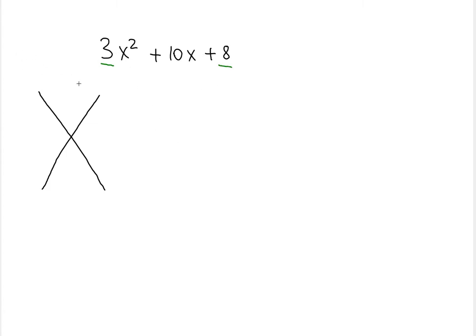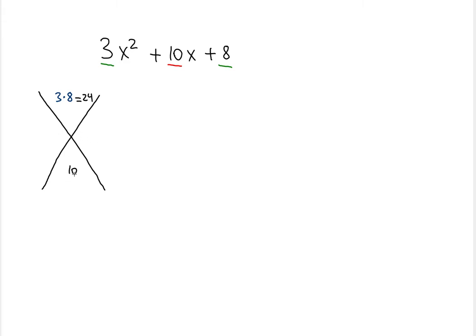So you want to write this as a product: 3 times 8, which is equal to 24. Now the bottom spot will be reserved for the middle coefficient, which is the coefficient of the x. So I'm going to write 10. Now in the remaining 2 spots, you want to find 2 numbers such that the product of these 2 will be equal to 24, and the sum of these same 2 numbers should be equal to 10. So when they multiply, they should give you 24, and when they add, they should give you 10.